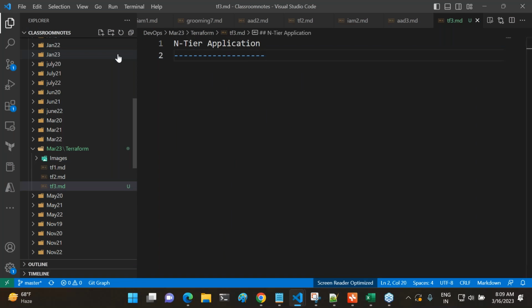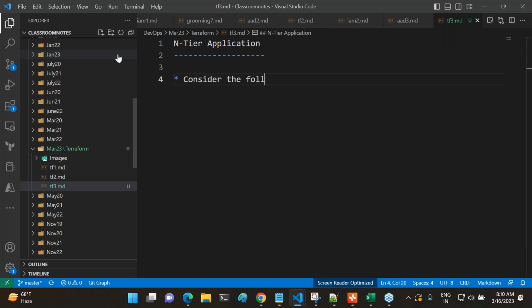So for the people who have joined the grooming session, I'm quite sure that we have discussed what a web server is, what an application server is, and what a database server is. So here I'm trying to speak about three layers of your application. We'll slightly change according to modern cloud, but let us try to get into this.